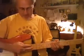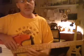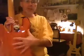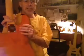You'll see up here, you've got 2 position markers. That designates the center of the string length. Let's move on a little bit further now. Overall, you have the body of the bass. This particular bass has a body with a bolt-on neck. It's actually screwed on, but the standard term is a bolt-on neck. So you can see that the neck is a separate piece to the body.